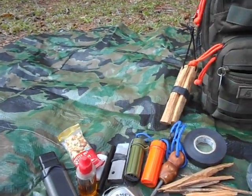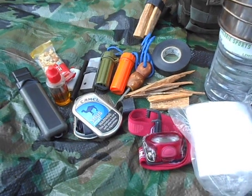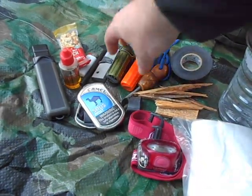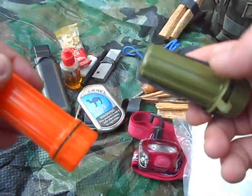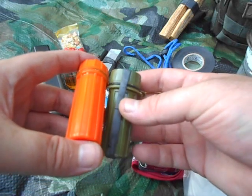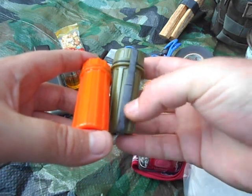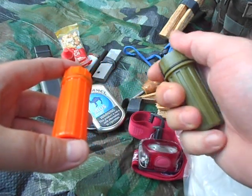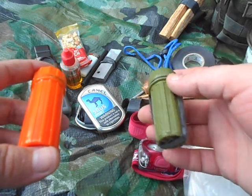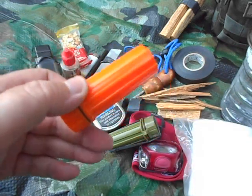Let's see, get this camera. I wanted to show you this. These two match containers. I put Ranger bands on mine now, on the top lid to the bottom, so it's secure. That cap never twists off riding around inside a bag. It's just an extra little insurance policy on these things.